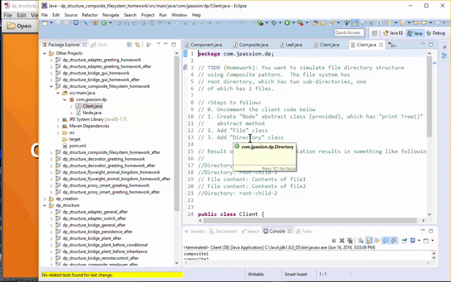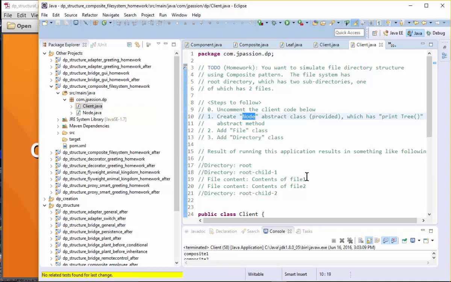You are going to uncomment the client code and create a node abstract class that represents the abstraction for all nodes. Then create a file class that is a leaf, and then create the directory class.